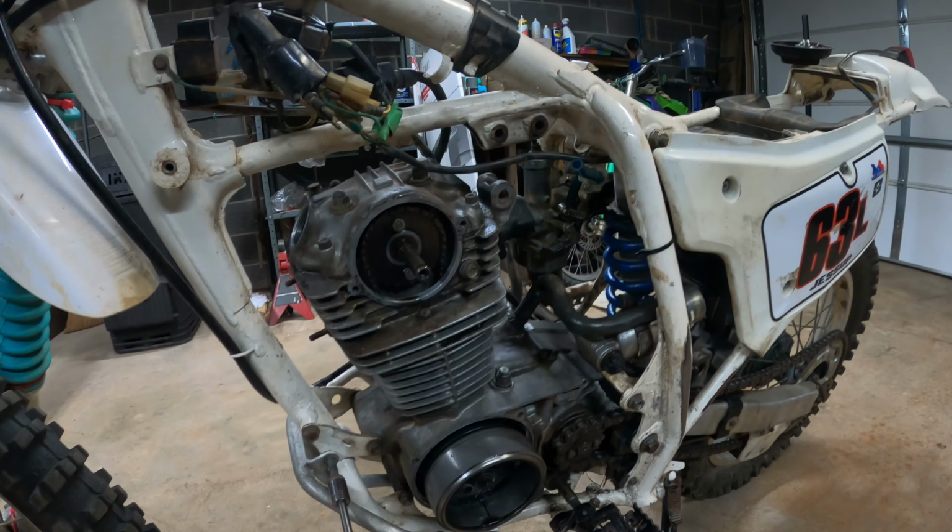And when it does that, that means too much pressure is blowing by the rings and getting into the crankcase, which means all the oil is pressurized, and it only has one way to go, out. Hard starts, oil blow by, and now no compression. So that's why I think it's the piston rings. We're gonna change them out and see what happens.